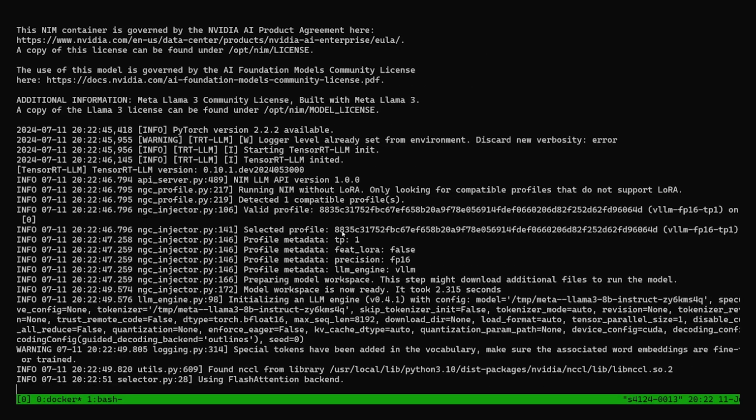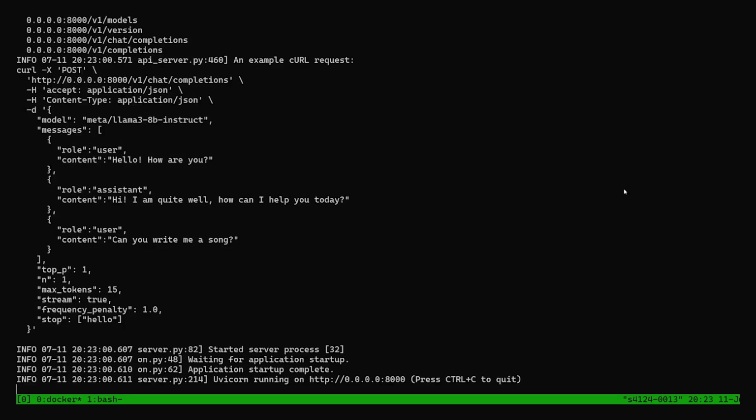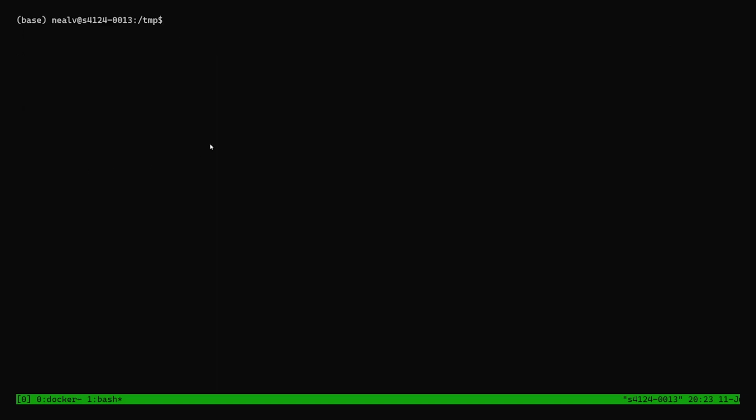And we could scroll then to the end of this log here and see that this last message is telling us that our service is running on port 8000 and that it's ready to listen for requests. To confirm that the service is ready, I can move over to another terminal and send this health ready request with curl. And I see the response come back with the message that the service is ready.